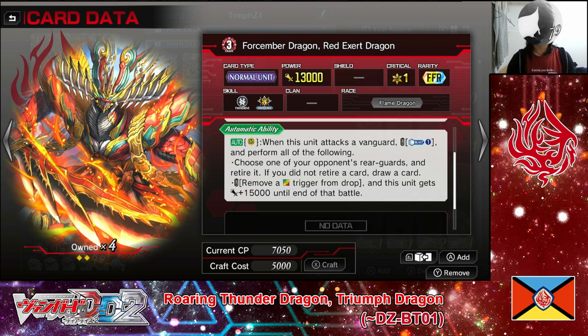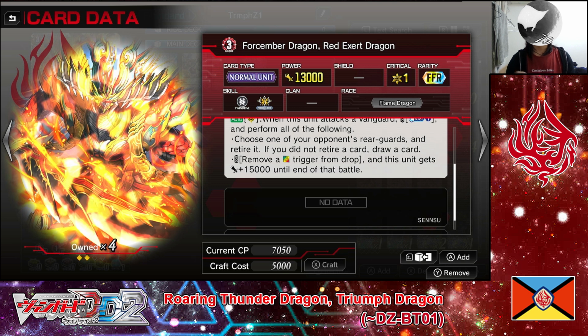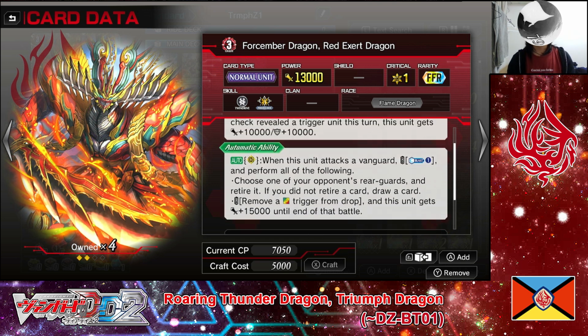First effect, choose one of your opponent's rear guards and retire it. If you did not retire a card, draw a card. Second effect, cost, remove an over trigger from the drop zone. If the cost is paid, this unit gets plus 15,000 power until end of battle.